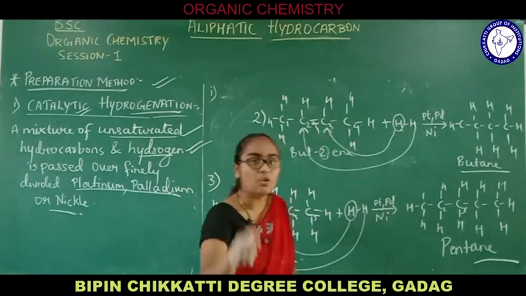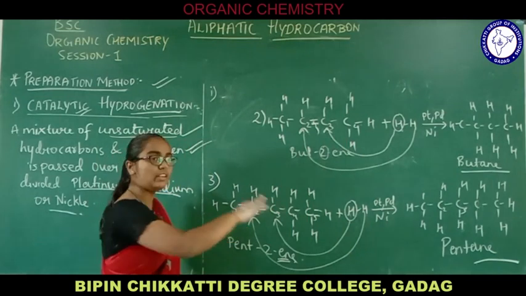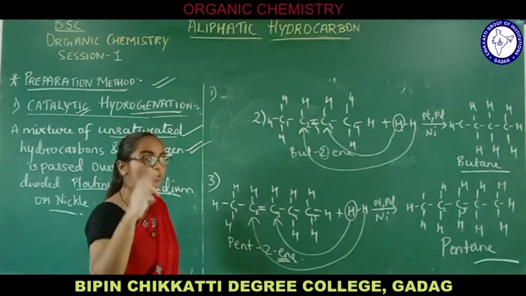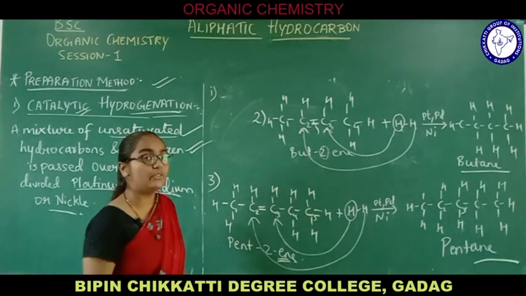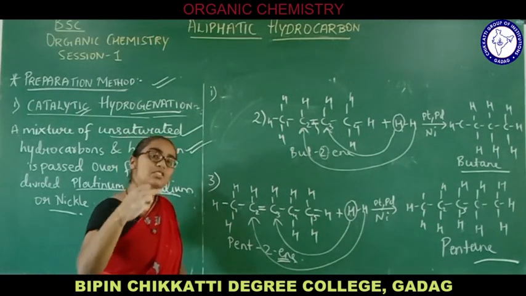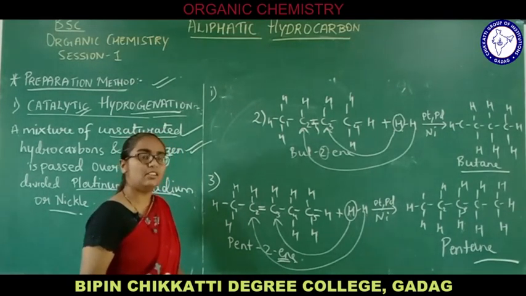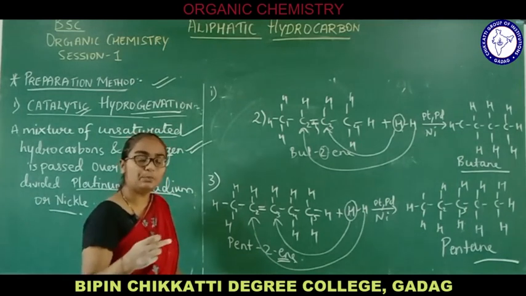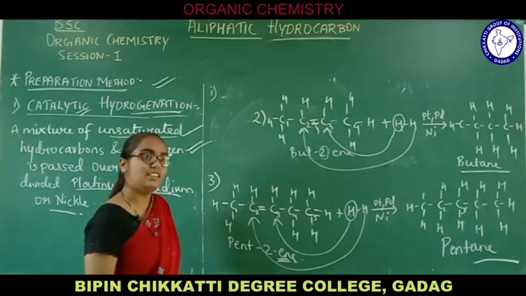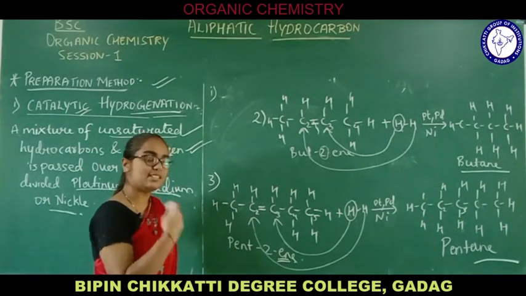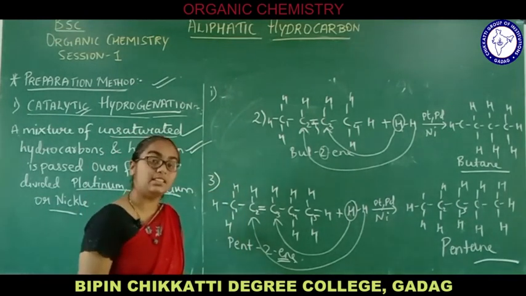So whichever alkene you are writing down, you just have to write it according to the number of carbon atoms. For that you should know the family members of the alkenes. Now for alkane, how did you come to know? Similarly for alkenes also the families are there: ethylene, propylene, butylene, pentylene, or like ethene, propene, butene, pentene. So these are the members belonging to the alkenes. They also have a certain general formula, we will discuss later on. But this is the thing which is happening in catalytic hydrogenation.